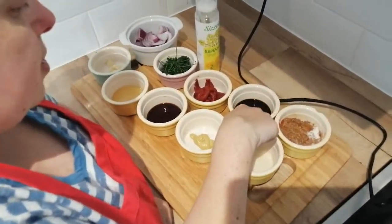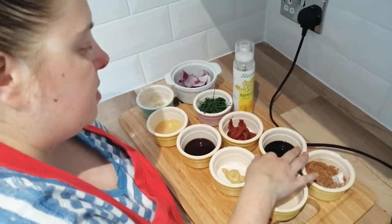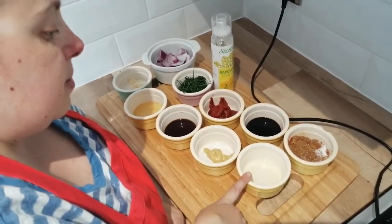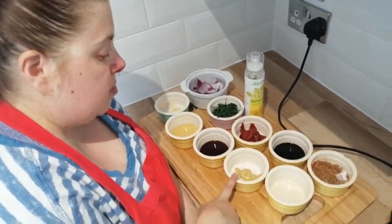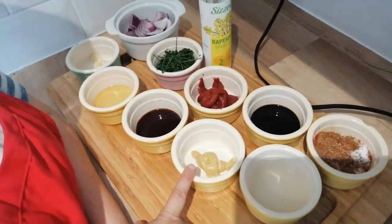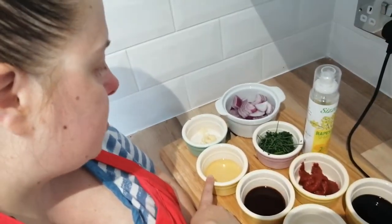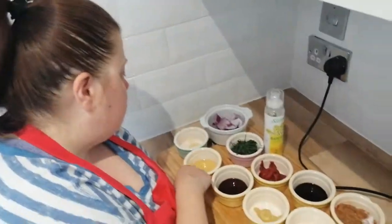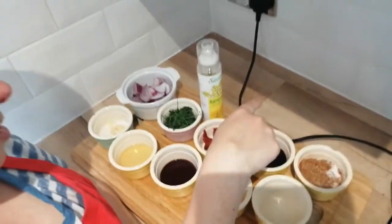Okay, so we've got balsamic vinegar. So it's about a tablespoon to 2 tablespoons of balsamic vinegar. 50 grams of tomato puree. We've got apple cider vinegar, so we've got 5 grams of that. We've got some Dijon mustard, so about a tablespoon of it. Soya sauce, a tablespoon. We've got some honey, and the honey is around about a tablespoon of it. We've got some garlic and some onion and some chives. I think that's everything. Give me a nod, Gary.